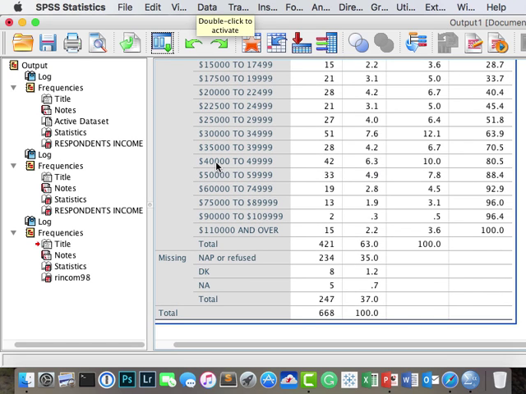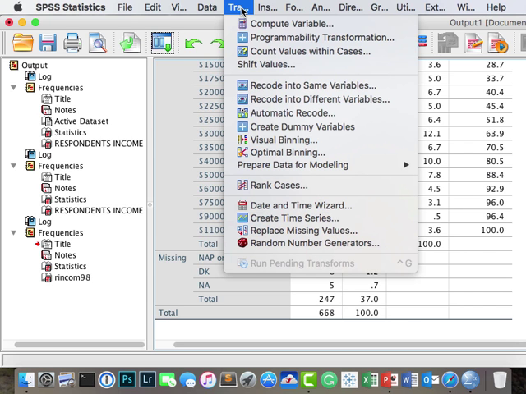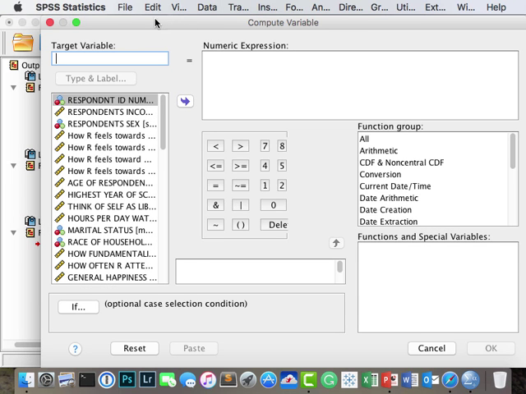The other way to do it, and this would be my preference, is to calculate with a compute statement. We could do each score minus the mean divided by the standard deviation. Easy enough to do with a compute statement. I'm going to call this Z income.